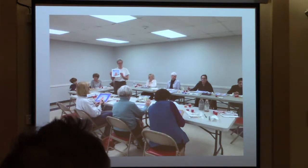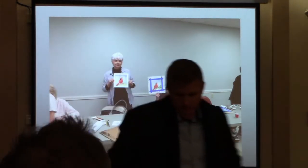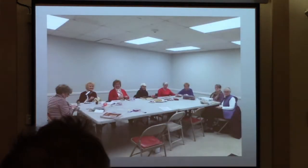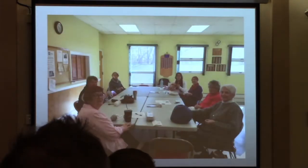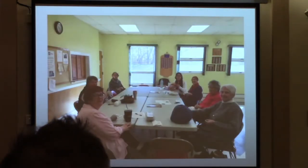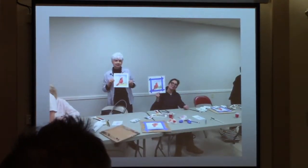But the more exciting portion of this is an upstairs community room. Jim commonly calls it the bingo hall, a large room that has a divider. What I would really like to take a look at is moving activities that we're currently using at the library that are very important, lectures, movies, those types of activities, over to the large room, which unfortunately I don't have a picture of here, but I'm sure many of you have been in it for a meeting, and be able to house those activities there. By doing so, we'll then have extra room at the library that we can use to do what we meant to do at first, to increase the size of the children's capacity of the library.